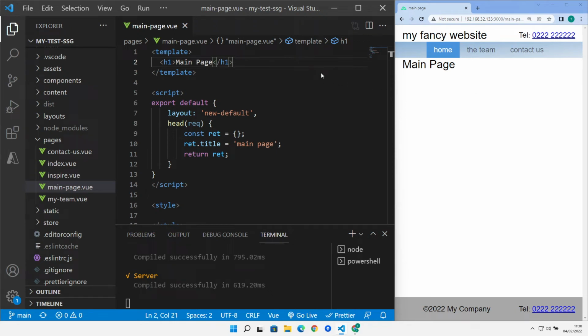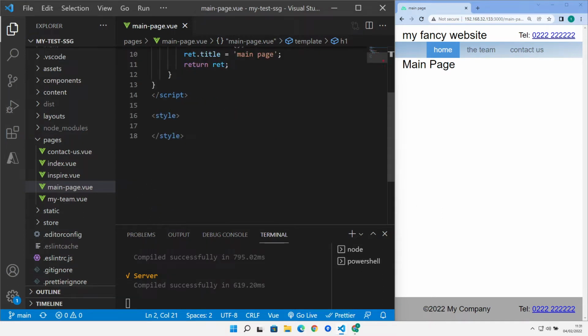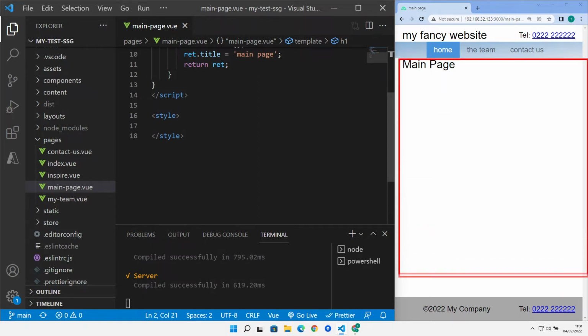So today we are going to be talking about content management in our static website that we're building. So what do we mean by content management? Well, we are talking about everything in this area of the page being easily updatable, easily maintainable, not embedded with a load of HTML. So if that's something of interest to you, then stick around because that's what we're going to be going into.